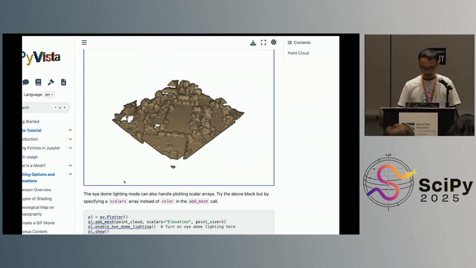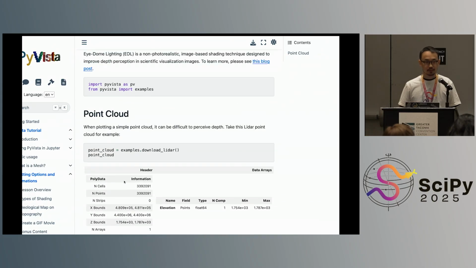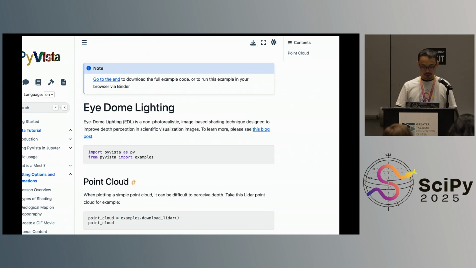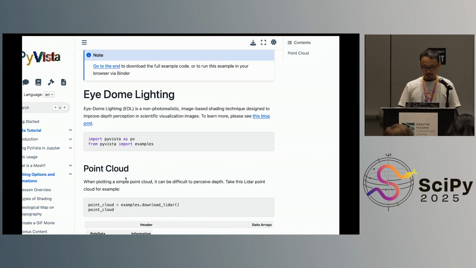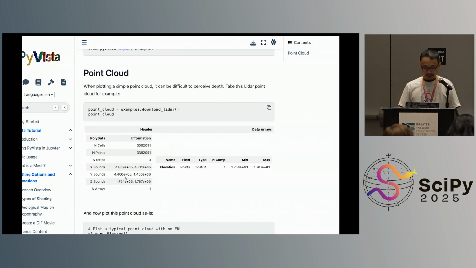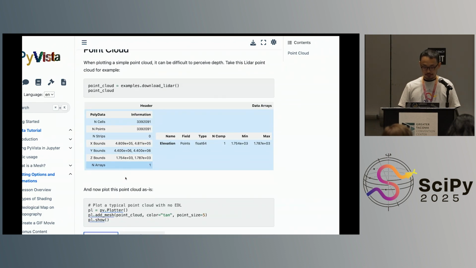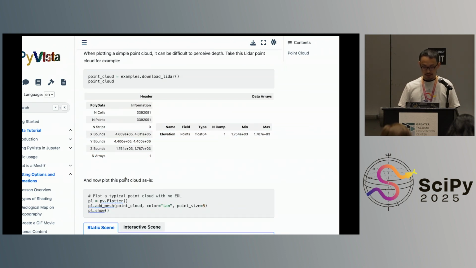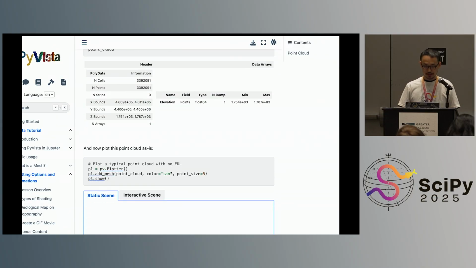The next is about lighting properties. You can control the lighting by using the option of the plot method.